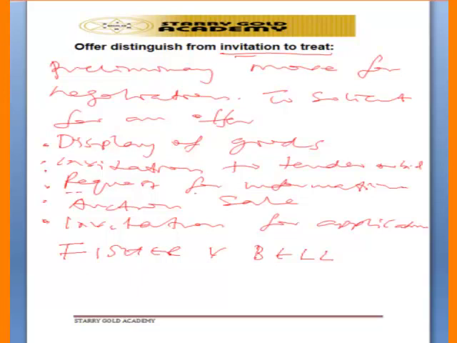At the same time, request for information, auction sales, and also invitation for application, where I'm looking for a teacher, and then announce to the members of the public that I'm looking for a teacher. People will now bring application. My announcement is not an offer, it is an invitation to treat. So people bringing application to become teacher in my school are the ones bringing an offer. And I will now pick the person I want from among them. So immediately I pick someone and announce to the person, the contract becomes established. But my first move to announce that I'm looking for a teacher is not an offer but invitation to treat. So it is that person that wants to teach that now brings an offer through his application. I will now be the one to accept.